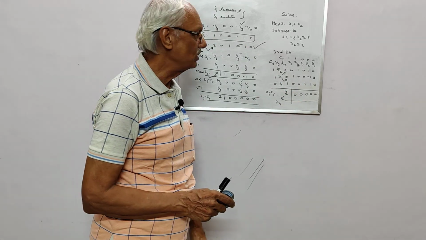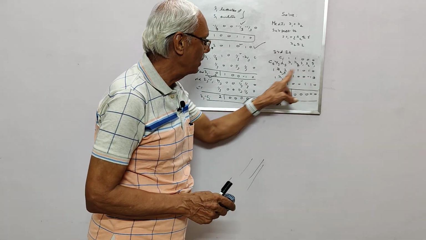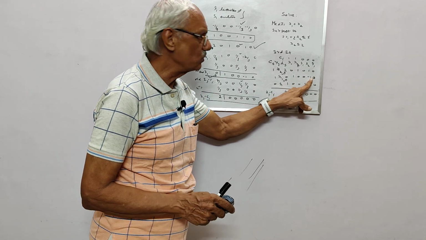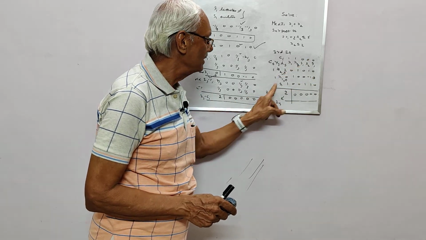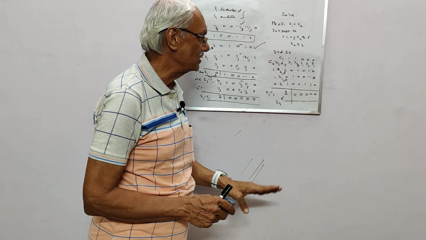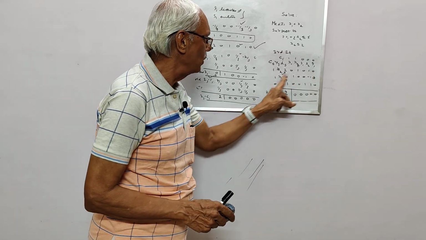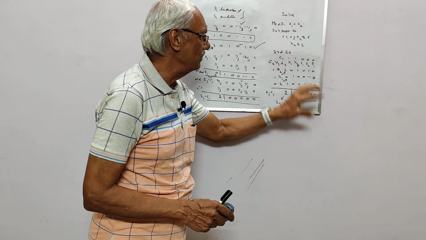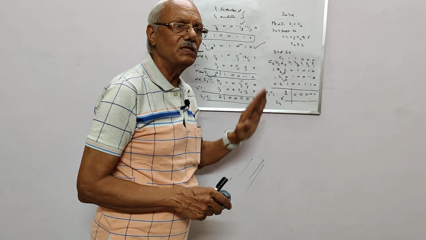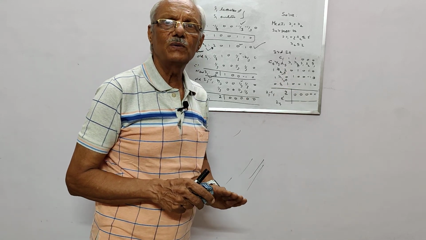So I have got 0 here. Then 1 into 1 is 1, 1 into minus 1 is minus 1. If you add, it will become 0. This 0 into 1 is 0, so that is also 0. So here 1 into 0, 1 into 0, 1 into 0, take away. So I have that fully. So this is a check. This is how you must verify.